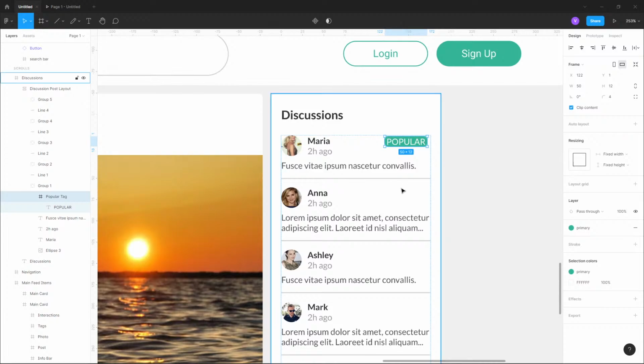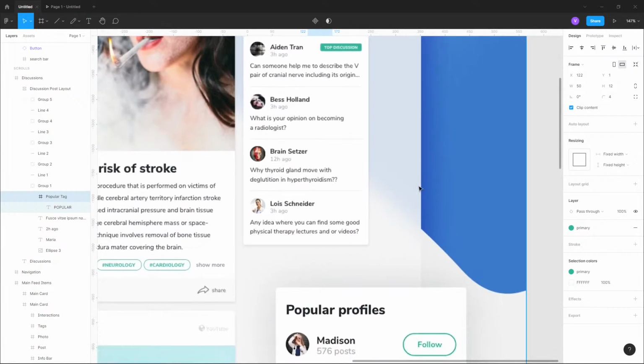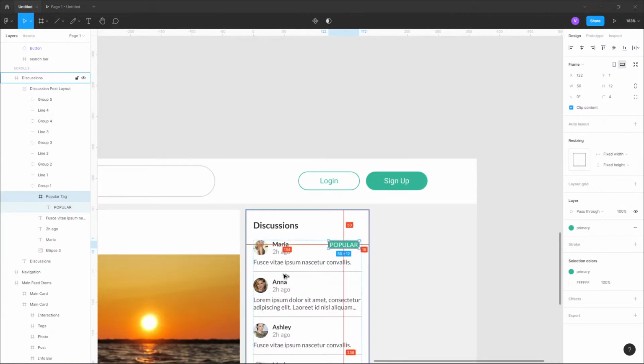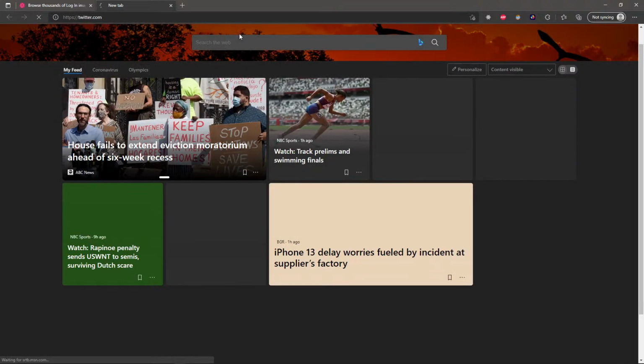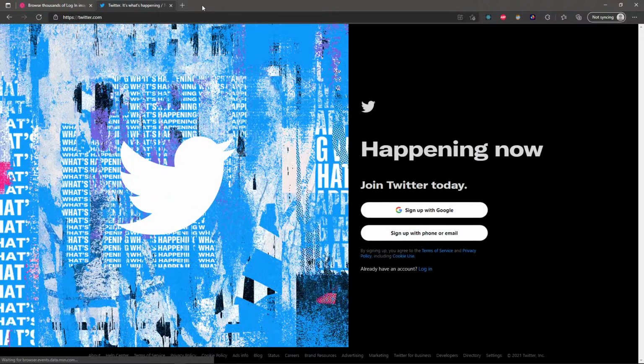That's not the best way to do this. In fact, I don't particularly like that way to do it. I'd rather have a little icon like how Reddit does it, or maybe Twitter does something like that too. I'm not sure. Actually, we can check and see if Twitter does do something like that. Let's go ahead. Oh, come on. Twitter. Wait, am I logged in? No, I'm not. Okay.